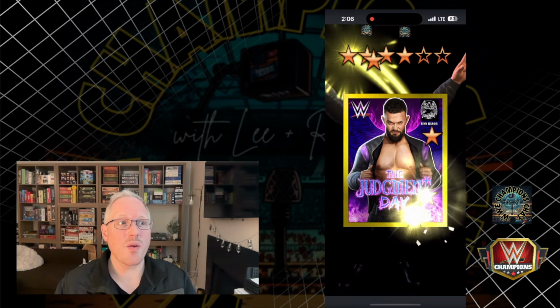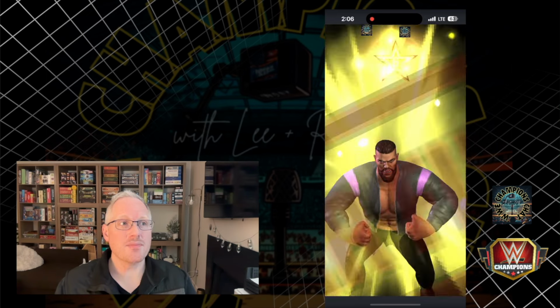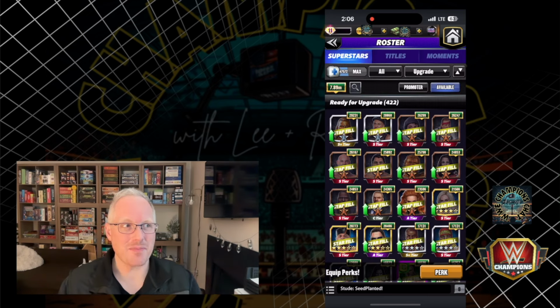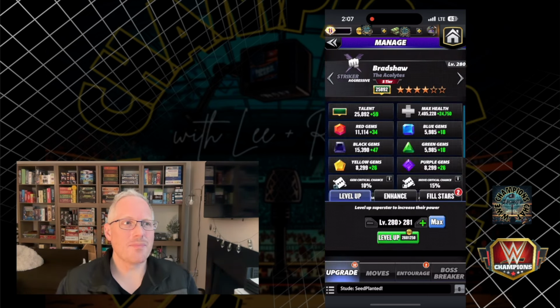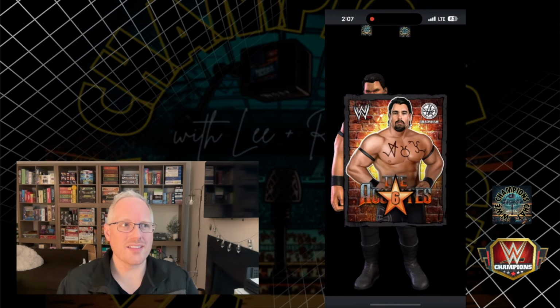Finn is one that I wanted for so stinking long, and I just didn't get him, even though I was so close with Shards. I kind of actually have a grudge against that Finn Balor now. It's a weird thing I do sometimes. Bradshaw, I definitely want to fill. Yeah, all the way to the top.